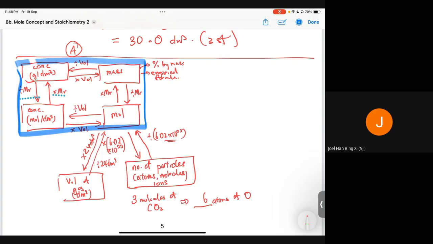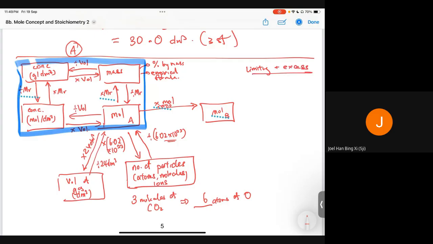So to convert from one substance to another, all of you are very familiar with already. So to convert from the mole of a substance, let's call it mole A, to the mole of another substance B, you actually multiply by the mole ratio. So actually this is all you need to know in terms of how to calculate by a flow chart way. Now, once you have covered all this, obviously the next part you have actually covered where the teachers go a bit more in depth was the idea of limiting plus excess reactant.